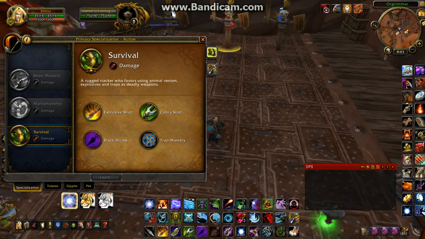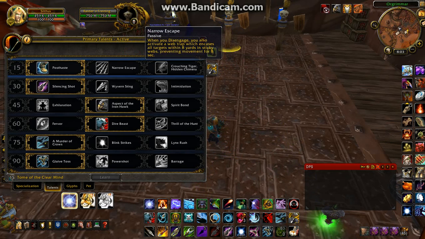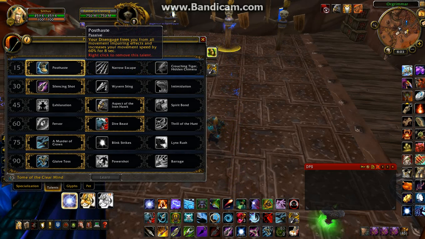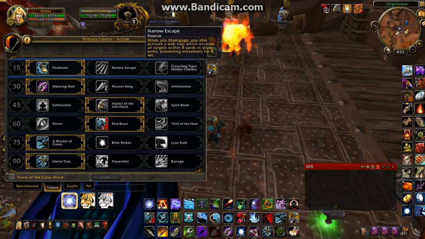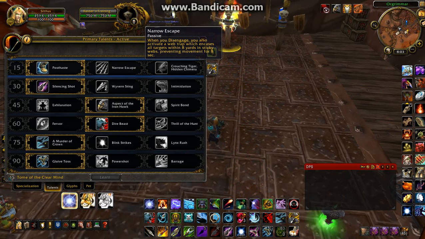Okay, we're going to kick off with talents. For 15, it doesn't really matter. I think they mostly affect disengage and deterrence. So I go with Posthaste because it can remove all movement impairing effects. And I found that when I was doing Council of the Elders, when you get the root from the sandstorm, you just disengage and then you can sprint back round to where the boss needs to be, getting yourself in position. It's easier. Narrow Escape would be good for your 5-mans, or if you're trying to get loads of adds to stay still, which is good because it will prevent them from moving for 8 seconds.